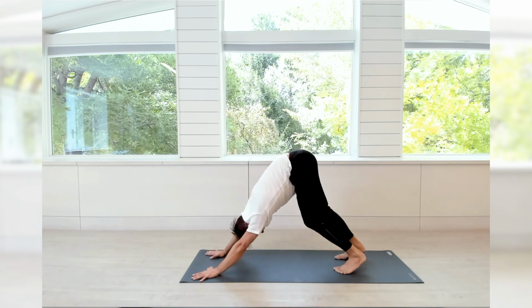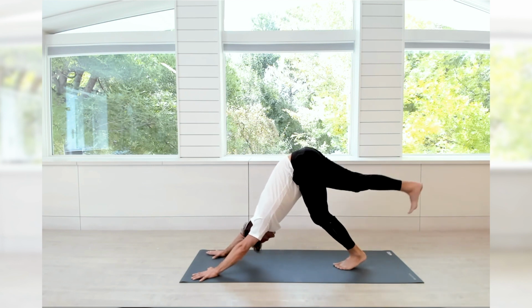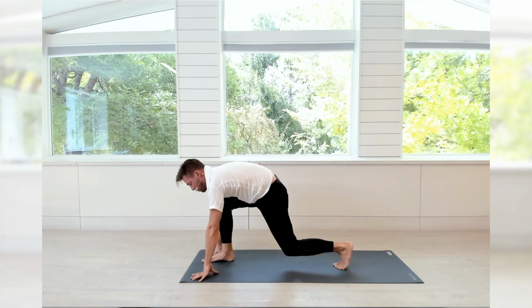We'll take these awakening yoga sun salutation B's. We'll start to move a little bit more fluidly. Feet together to touch. Inhale, right leg to the sky. Exhale, step all the way through, right thumb. Bend your back knee to hover.